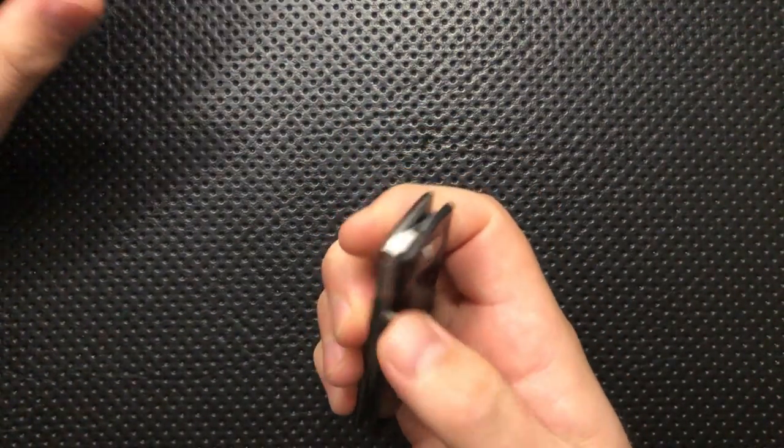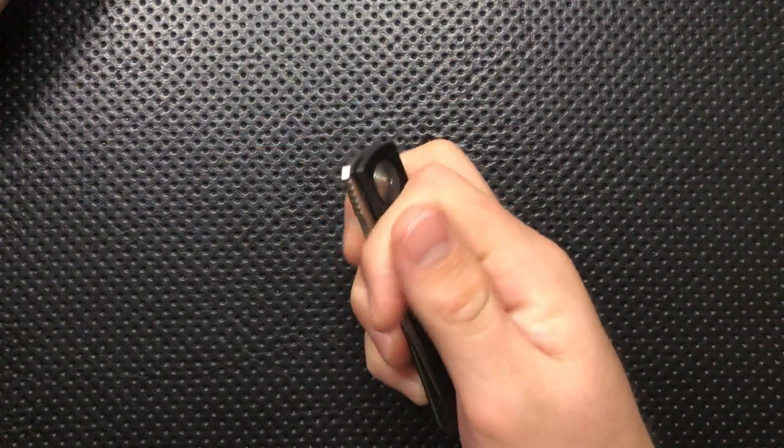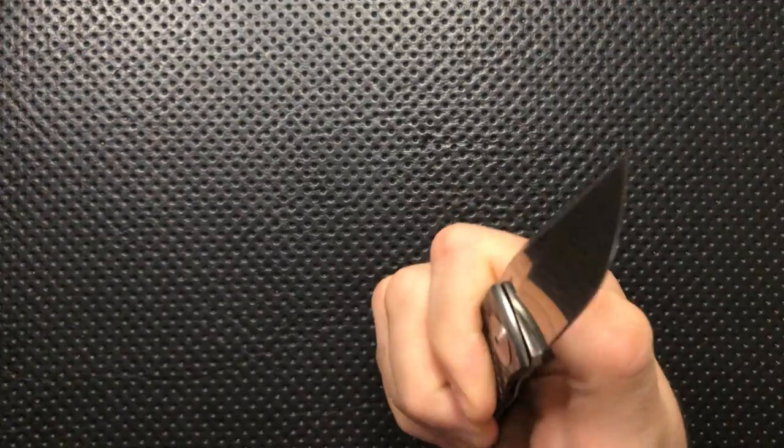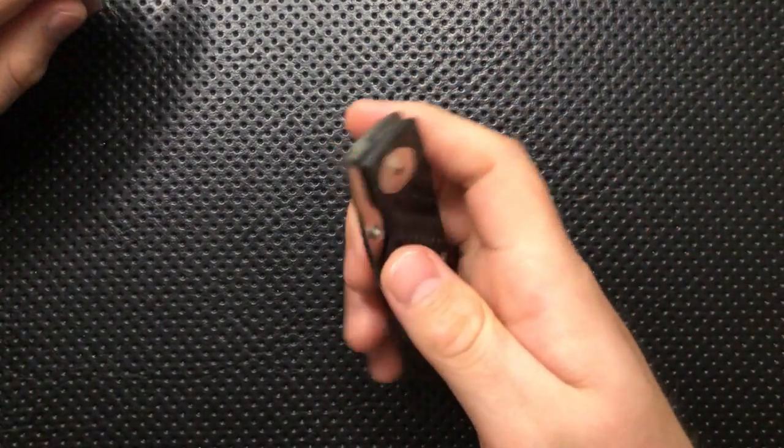It's got a little bit of front flippitude to it. It's got a good blade, ATS-34 steel that is actually ground to cut. It's got great size, a great clip, a Michael Walker design, and it's made in Switzerland, which, like the flag, can be a plus for many people.